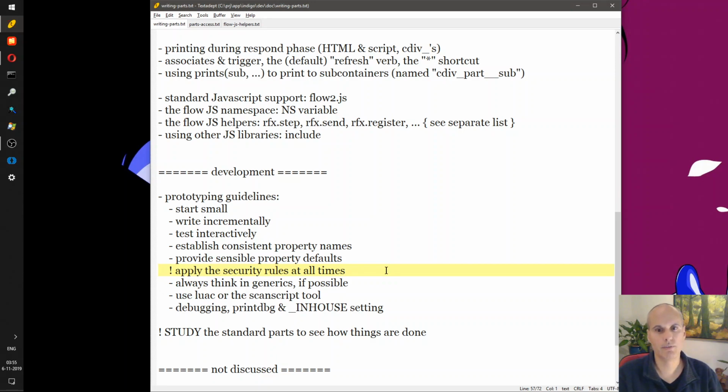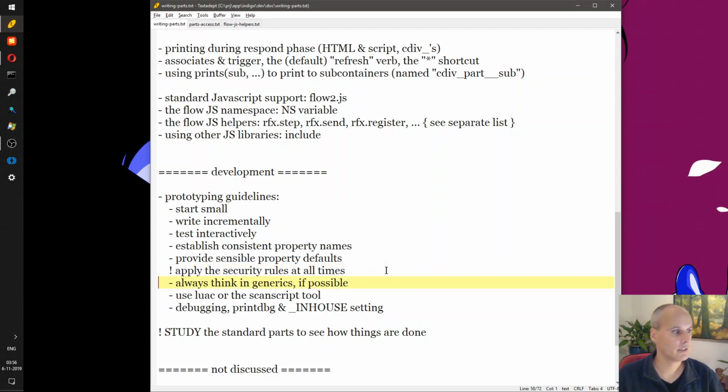And as a platform, we try to protect you as much as possible. But as soon as you write your own parts, the responsibility is yours. There's only so much we can do if you blunder your way through coding your own parts. So always be wary of whatever input you receive, and double check, triple check, quadruple check, whatever.